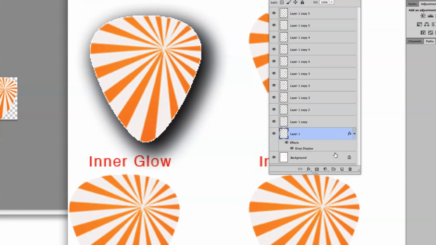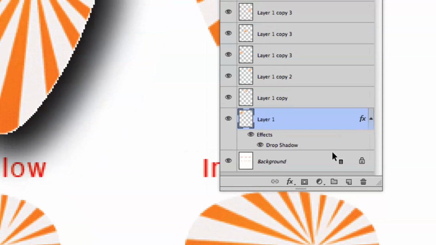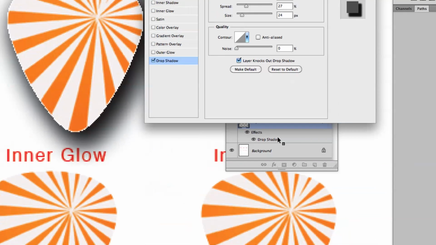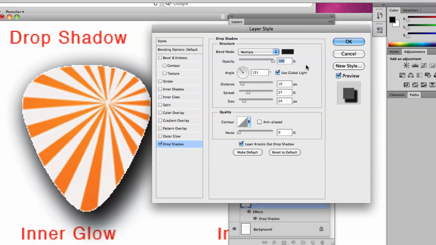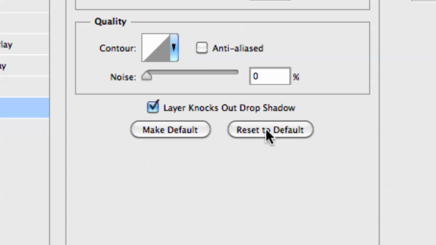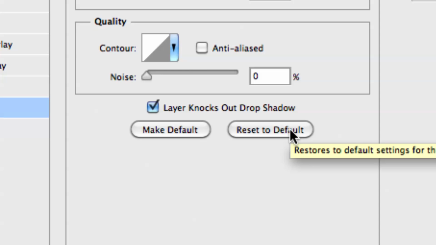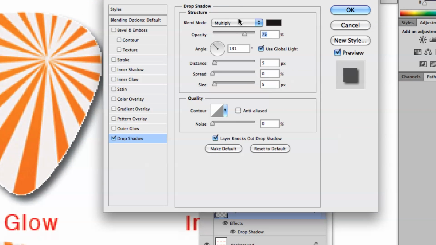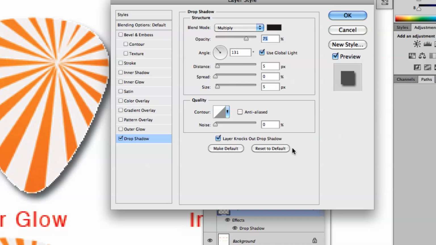If you ever want to edit any of the effects that you've applied, look at your layers palette. Below it, it'll list out any effects that you have. So if I was to double click on the name Drop Shadow, it'll bring back up my layer style by itself. Let's see. I think this is what you want. You can reset it to the default. So if you ever need to reset it again, good question. You can hit Reset to Default. And aha, it's popped these back to 75.5, back to the original from there. Thank you. Good question. So you've got that Reset to Default down at the bottom.